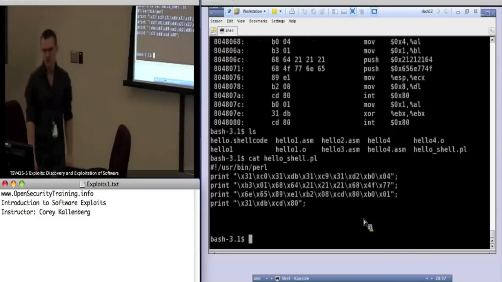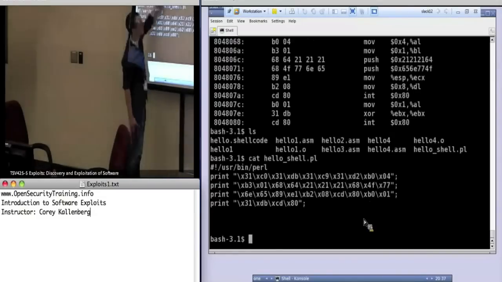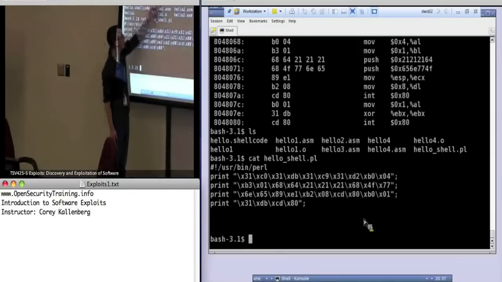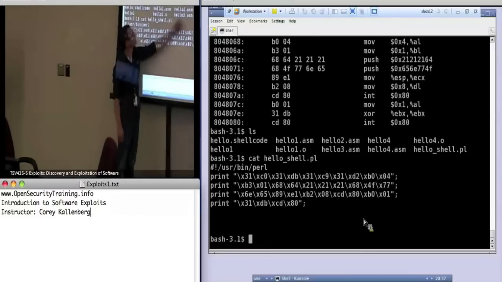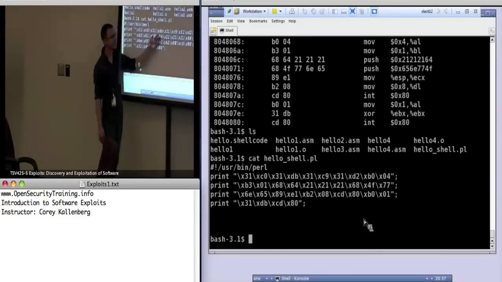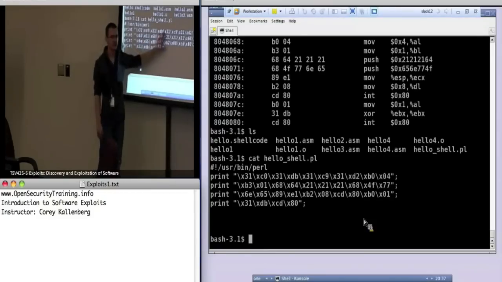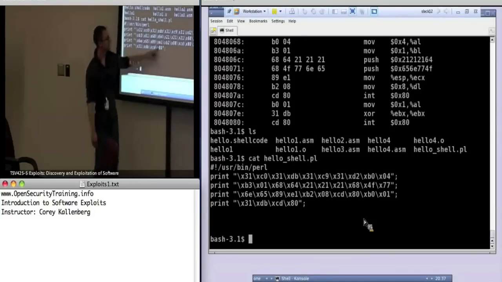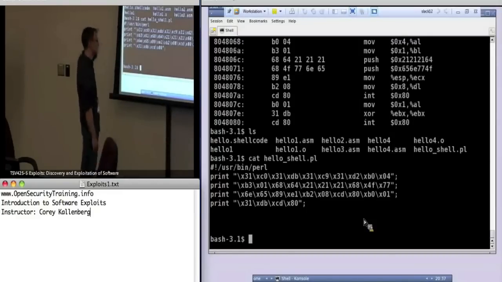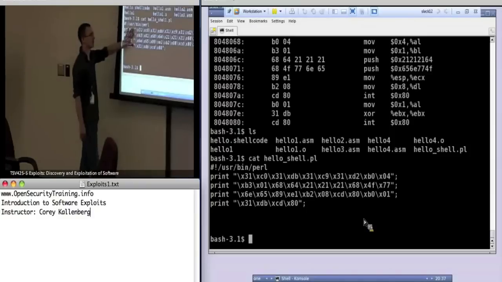So you can see basically I just took the output of that objdump command. You can see the opcode bytes here in the string as well. So B001 is down here, and then 31DB, 31DB, 880, because these are just x86 opcode bytes. So if the instruction pointer is pointing at these, it's going to know what to do with them. Because programs know what these bytes mean. This means interrupt 0x80, this means XOR a register with itself, and so on. So I just took the output of all of this and turned it into a Perl script to emit those bytes.